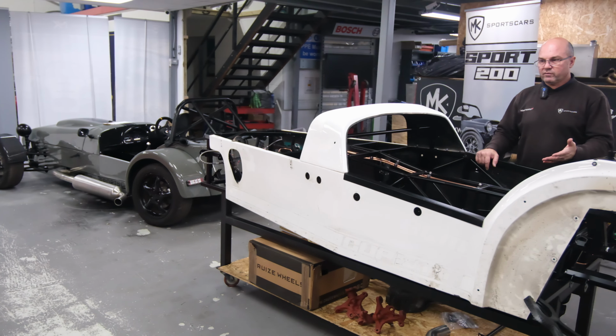So we won't go into massive detail on everything, but we'll show you the basics of where we fit, like the fuel lines you can see in here. They're all in with double P-clips on this particular one, 300mm, sort of thing. So that's where we're at with this particular one, but follow this, the RX-5, it's going to be a demo car. Do you know what? It's going to fly through, we hope, on this particular one.